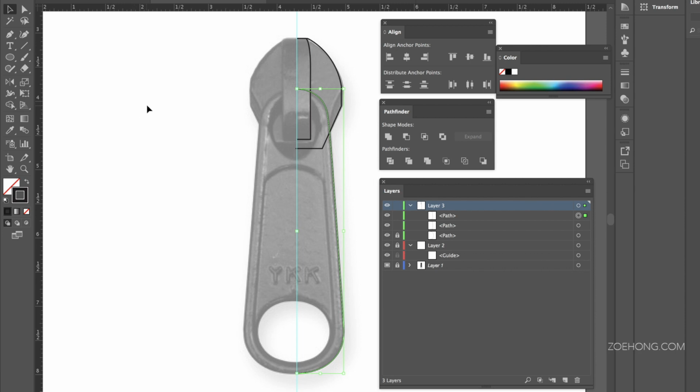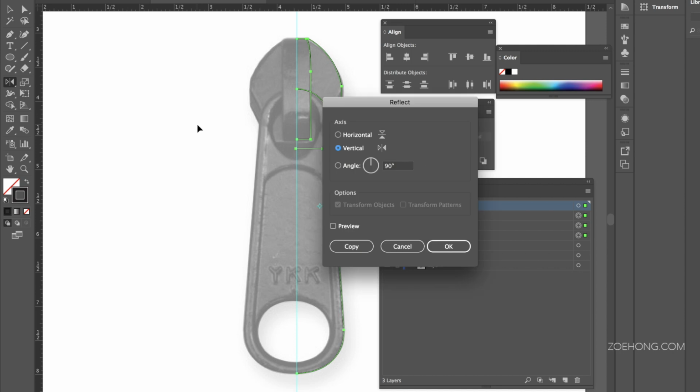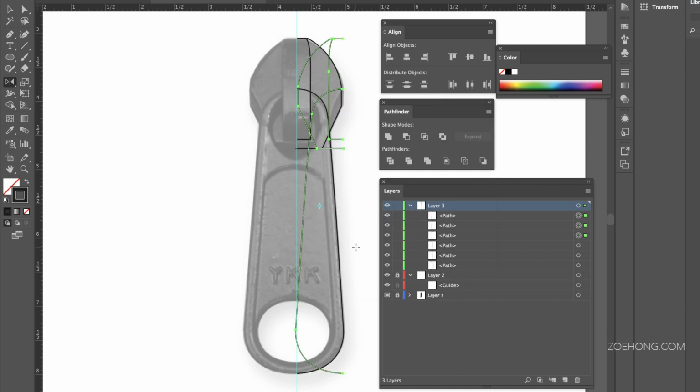And we have our three shapes. We're going to unlock this layer from before. We're going to select all. We're going to hit O, not zero, O, enter, and that'll show your reflect tool. You're going to copy. So now you have two halves of a hole. Burr, burr, burr, using the arrow key to shove everything over.